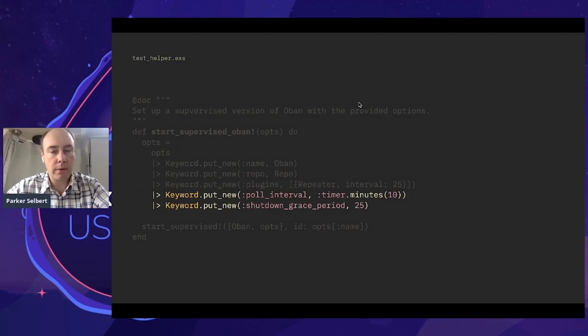And when your test is over, shut it down within 25 milliseconds. And that stops it from hanging for longer than you would want. If a test is going too long and you want your application to shut down, rather than waiting 15 seconds for the process to finish, we only wait 25 milliseconds. And then also crucially, we pass in a specific ID, which is the name. So if you want to have multiple processes running at the same time, they will each have to have some unique different name, which here will default to Oban. But if you want them side by side, you'll have to give something specific because the system can't have more than one supervised process with the same name.